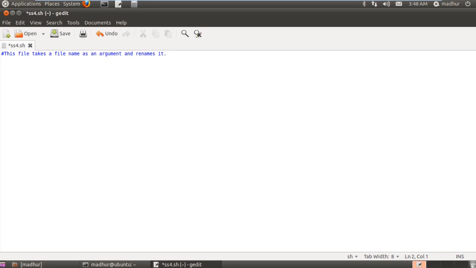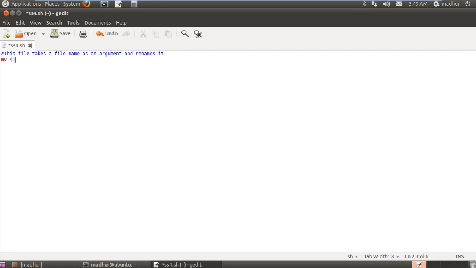The first thing that we're going to do in this file is use the mv command, because that is the command that is used to rename files. And then we're going to use positional parameters. Now what are positional parameters? Positional parameters are basically system variables that hold the values that we provide at the time of running a shell script. That is, when you type in your sh command and then the script name, anything that follows the script name would be the arguments to the script, and they would be stored in system variables. You'll get a hang of it in just a moment.